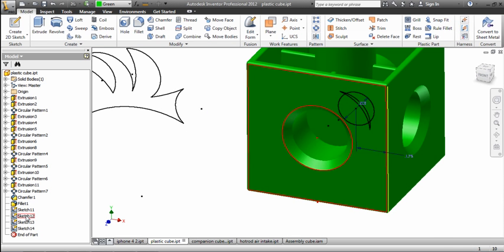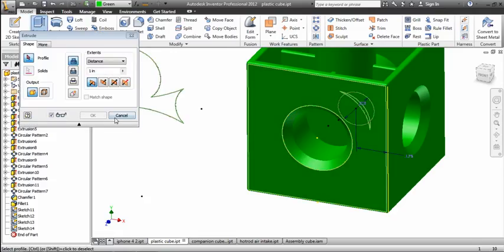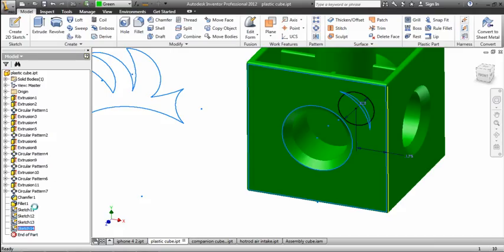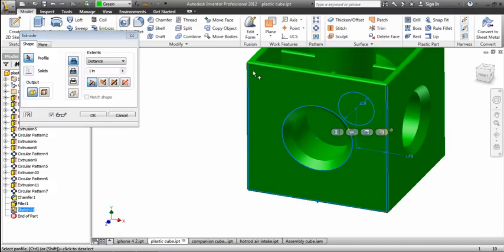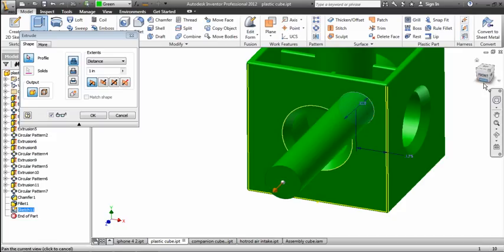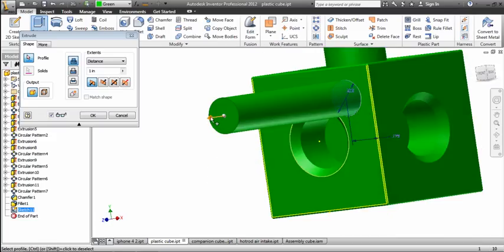But I still have sketch 12, 13, and 14 to worry about, so I still can't really extrude it very easily. So what I want to do is delete all those sketches. Now I'm left with just sketch 11. If I want to extrude this circle, then just having one sketch is going to make it so much easier. You don't even really usually have to delete these outside border lines if you're working with only one sketch. So now I'm going to go to extrude, and now the circle is super easy. I can pick either one of these circles really easily. It doesn't blink on and off, and so now I can extrude this circle to whatever depth I want it to go.